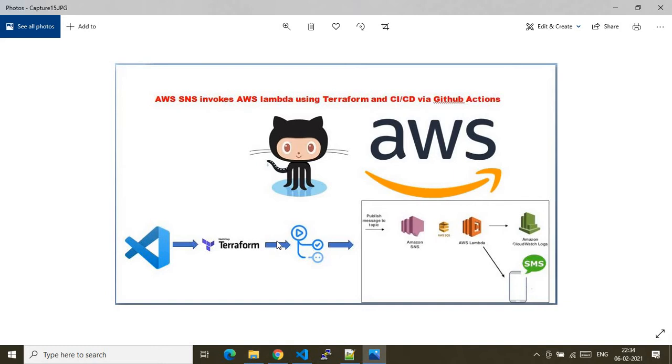Yeah, and also under the AWS account we will be having SNS. SNS is nothing but the AWS Simple Notification Service. In that Simple Notification Service we have created a topic and also created a subscription to that topic. Whenever a message gets pushed to that SNS service, then automatically that message will be published to the AWS SQS service. That is again a queue service, the Simple Queue Service from AWS.